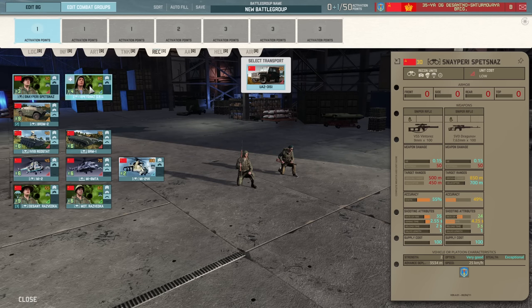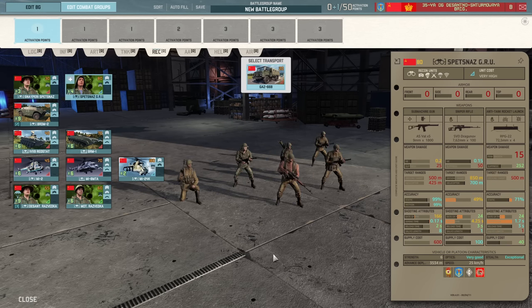So for the recon tab, another really good area of this division, you get Spetsnaz GRU, which is your exceptional optics GSR unit. Also pretty good at just dealing with other opposing recon units.